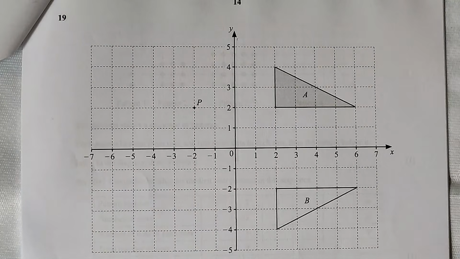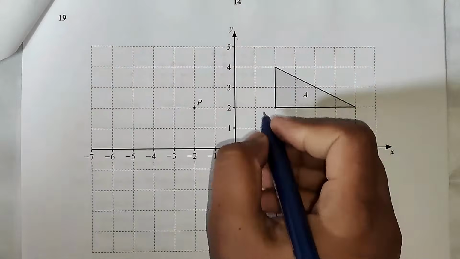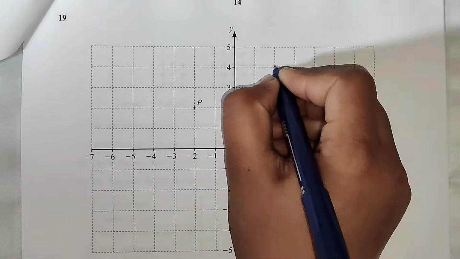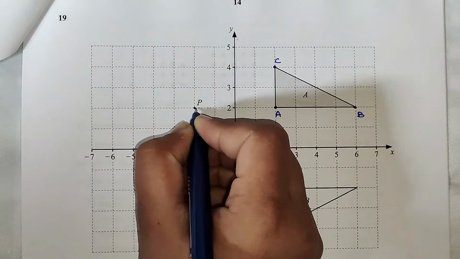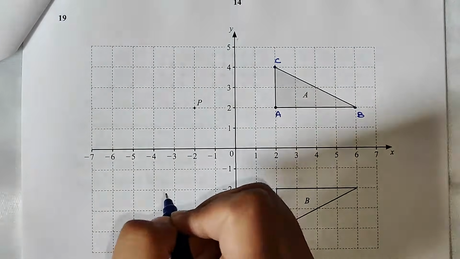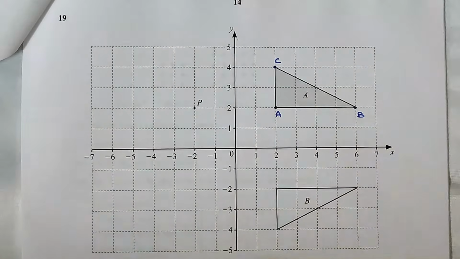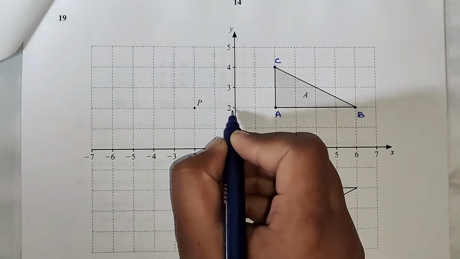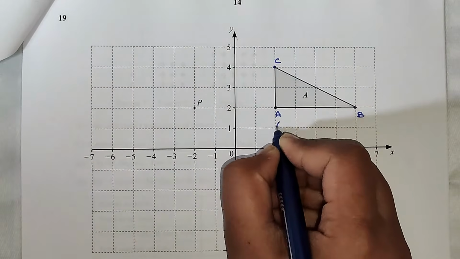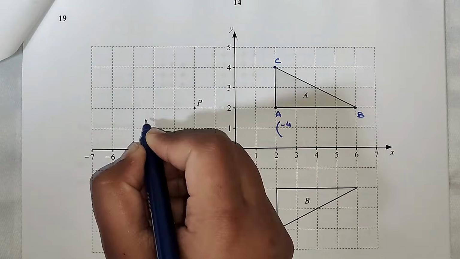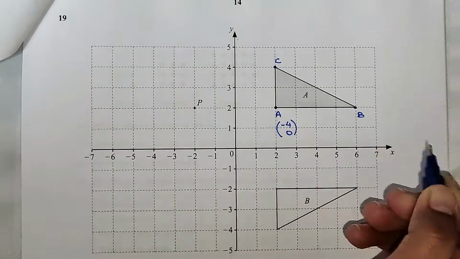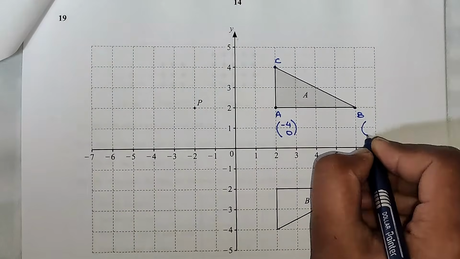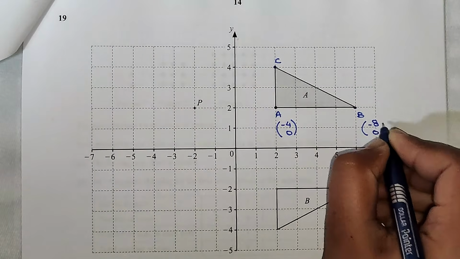So it is basically a reflection, right? Okay, now if I say that this point is A, this would be B, and this would be C, and it passes to the point B. This would be the center this time, not the origin. The center is point B. Okay, so what is A? A is basically 1, 2, 3, 4, so it would be negative 4 to the left and no up and down. Now for B, 1, 2, 3, 4, 5, 6, 7, 8. So negative 8 because it is left and no up and down.